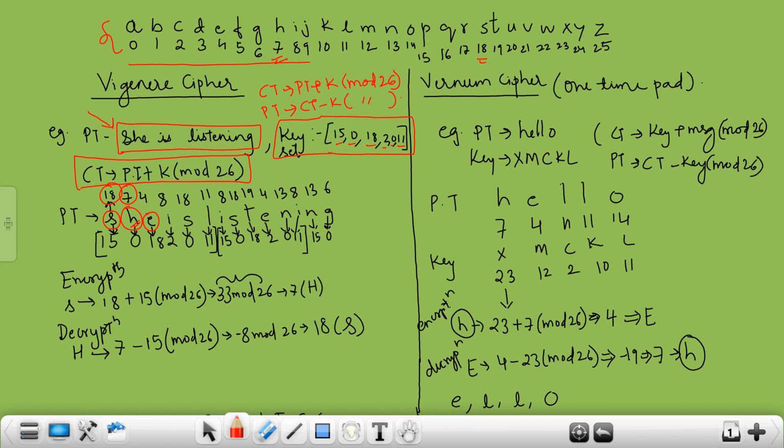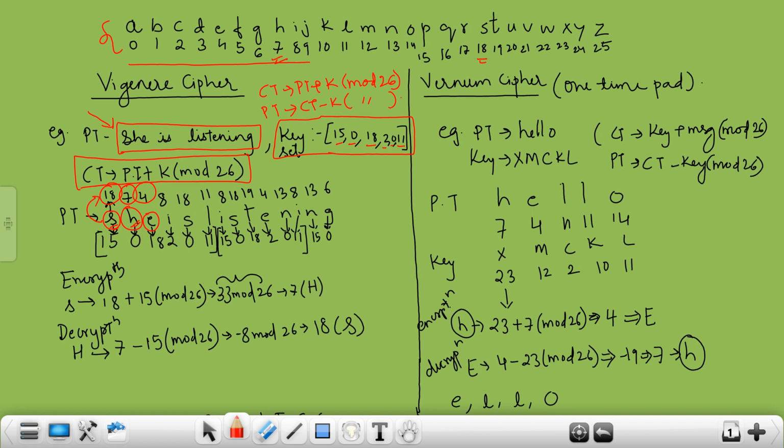So for each alphabet I have written the numerical notation that I have given over here, because whenever we are doing any modulus function, what do we require? We cannot take alphabet, plain text plus key, and do mod of 26. If at all we are taking alphabet, we have to take the ASCII value of the alphabet. All of you know each of the alphabets, whether a small case letter or uppercase letter, has an ASCII value. So basically when we do our modulus, we require a number. That's why I convert my plain text into the notation I have given over here.